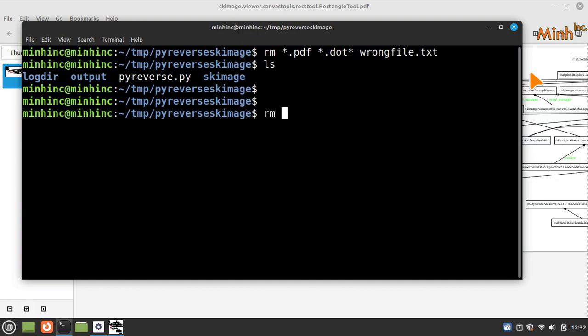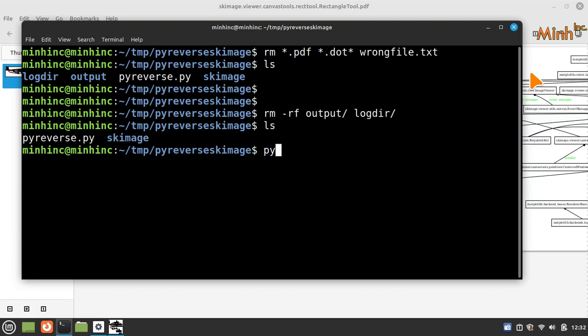There is nothing. So I'll say python3 pyreverse, this is our file. Modify SkImage viewer. So everything is just cleaned up in this directory, and nothing needs to be changed. I can just say ignore test. That's it.